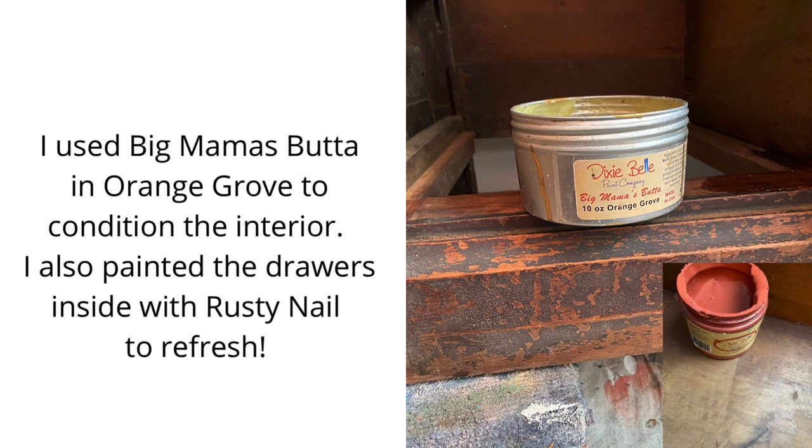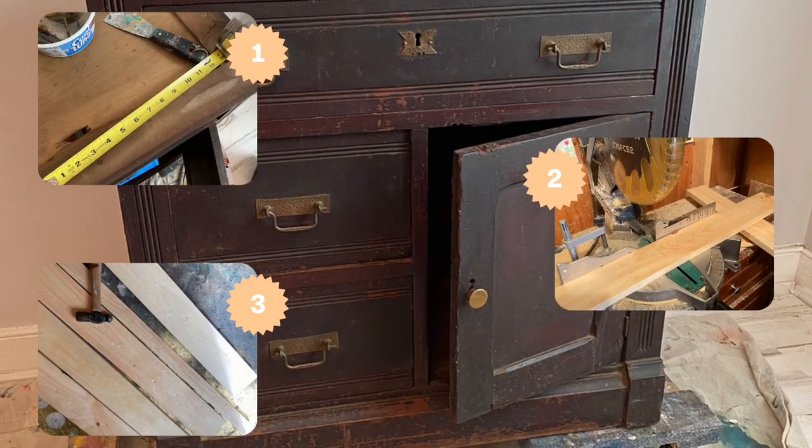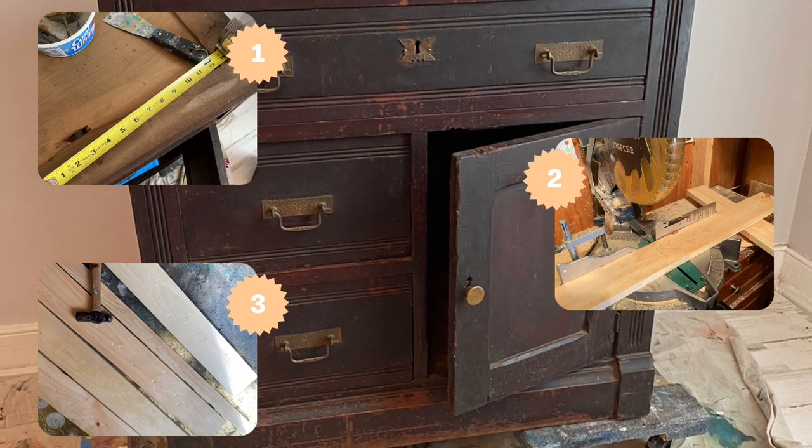This little washstand needed an extra little bit of TLC on the inside. I made sure to condition the interior with Big Mama's Butter. I also then painted the interior of the drawers with Rusty Nail. It was also missing a top, so let's add some new boards to the top.